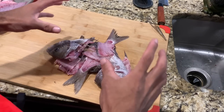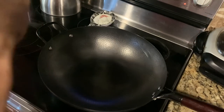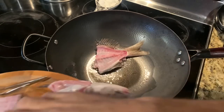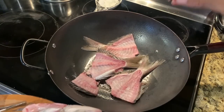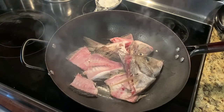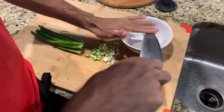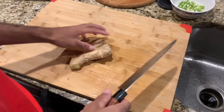All right, next, we're gonna start on the soup. Get a wok, put that on medium heat. We're gonna put some oil. Once it's hot, we're gonna throw in the fish leftover. Next we're gonna cut up some green onion. Next, some ginger.